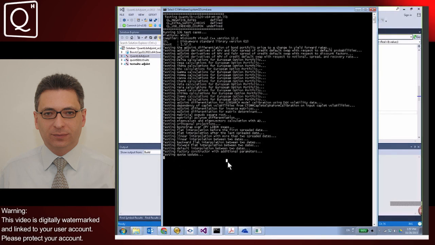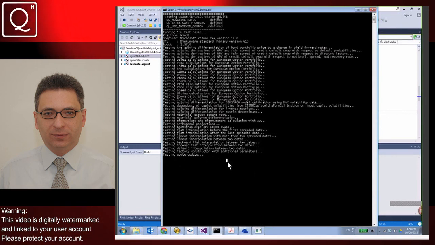So you have to specify all of the independent variables at the time that you start recording the tape, and then you have to gather all of the outputs at the time that you stop recording the tape. And in production libraries, that's not specifically designed for AD especially, is never in one place. So this interface essentially makes it possible for you to create a numerology, which you may already have for your own purposes, of various types of market data. Like, for example, Bloomberg has its own mnemonics, Reuters has their own mnemonics, and every normal quant library would have some sort of mnemonic for market data, as well as you need mnemonics for the output as well.